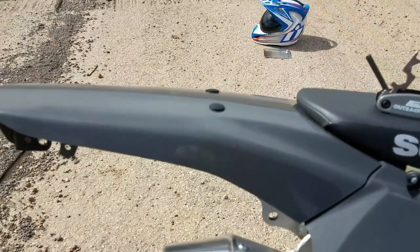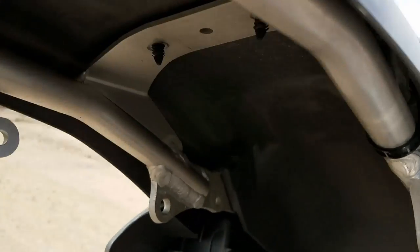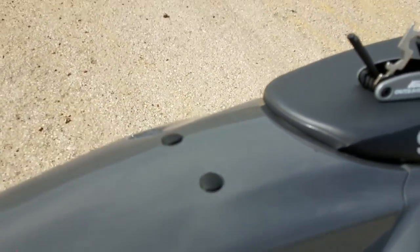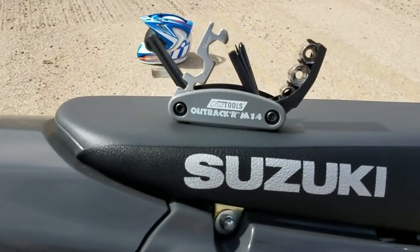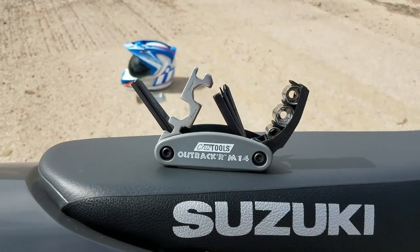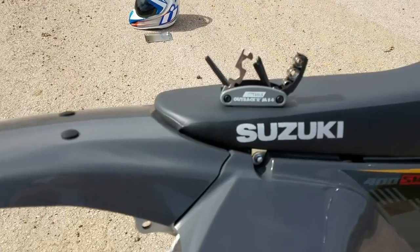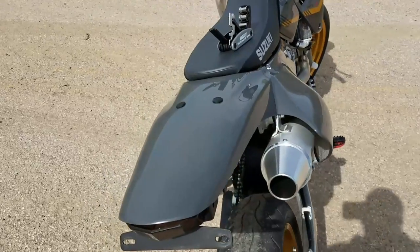The back here, I removed the turn signals and also removed the tool bag that was there. And I use these little automotive push pins. It just goes through and it holds the fender down. The fender doesn't rattle or anything, and I like the look of that rather than putting the bolts back in. And being I took the tool bag off and don't have any tools, I found this little thing from Cruz Tools. It's called the Outback'R, and it's got sockets, screwdrivers. If you ever need to get into your battery or something, you have to have a socket set. It only weighs 0.5 pound. You throw it in your pocket, you forget about it. It's a really nice tool setup, and it was like 20 bucks.